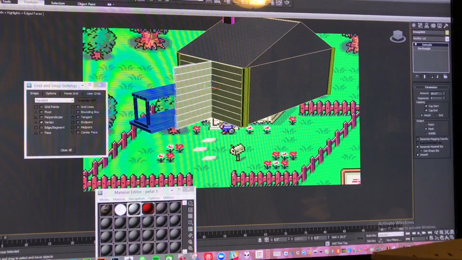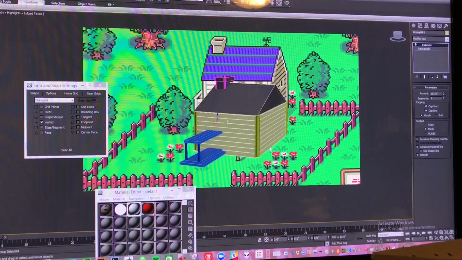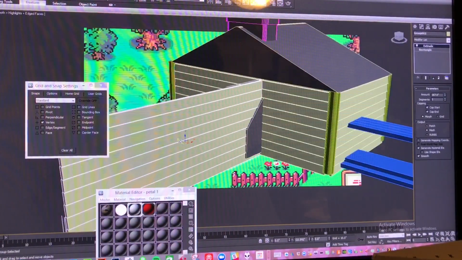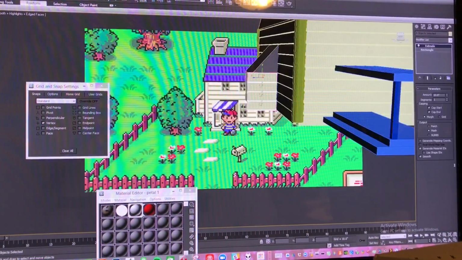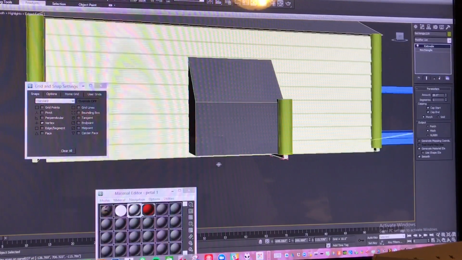Grab that same wall, duplicate it, rotate it 90 degrees, and extend the length. Sweet! Don't forget the side storage shed. Let's just grab a wall and delete some panels and scale it down. Then just grab this post, snap it to the corner, scale it down, and snap it again.